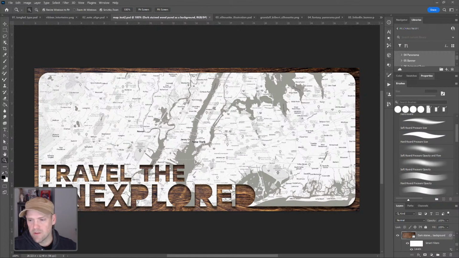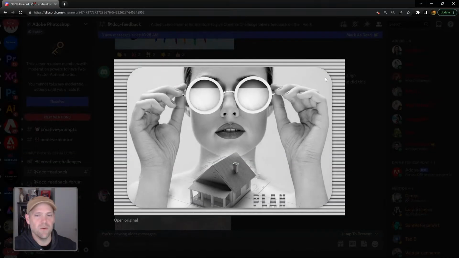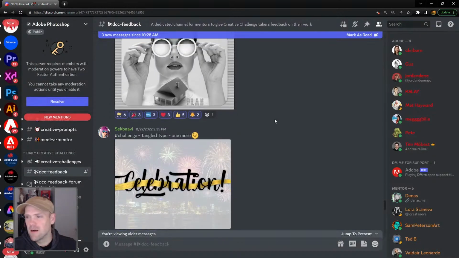But jumping back into the Discord, which I'm trying to do. Did I lose my Discord? Uh-oh. Shouldn't have. Oh, no, there it is. Okay, cool. So Sotlin didn't do the maps thing, but it's a really striking image. I thought it was really cool. And did use some of the border technique that I showed at the end of that. It's really nice.